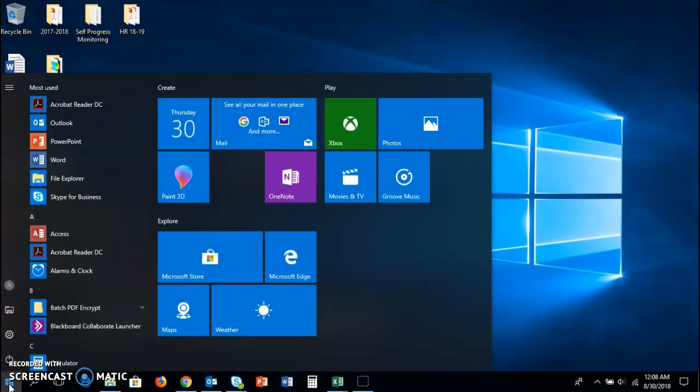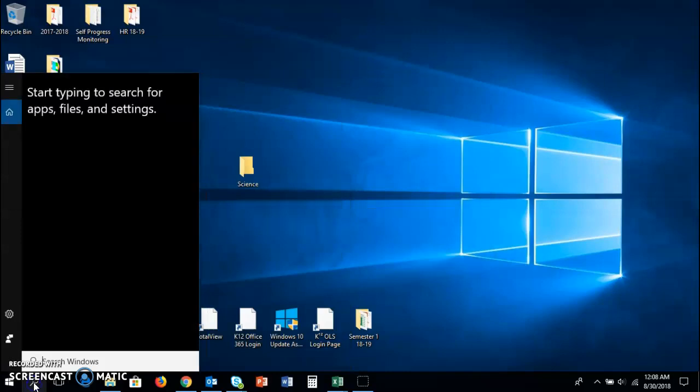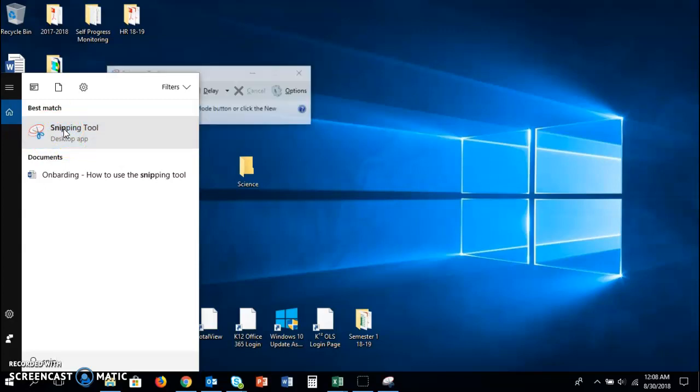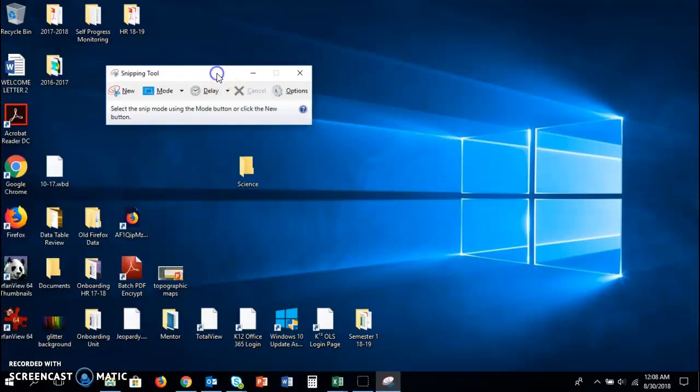So in order to access that, you need to press this Windows icon here down in the corner. That's your Start menu. And this little magnifying glass is a search icon. I will type in the word snip, S-N-I-P, and it brings up the snipping tool icon here. So we want to double click this to make it open. And then you can see it shows up on the desktop, and the icon shows up on our taskbar.